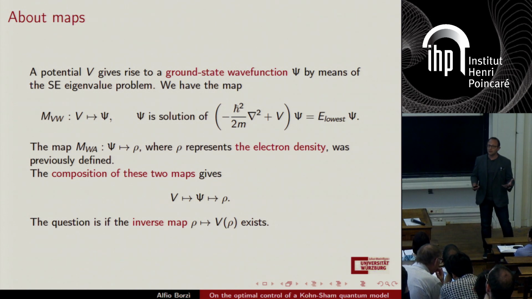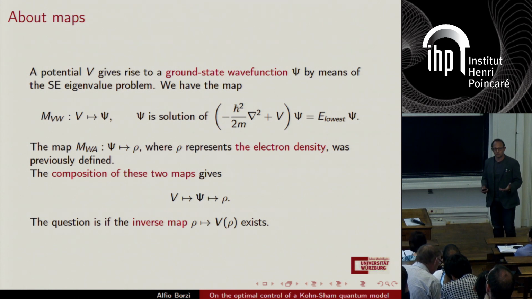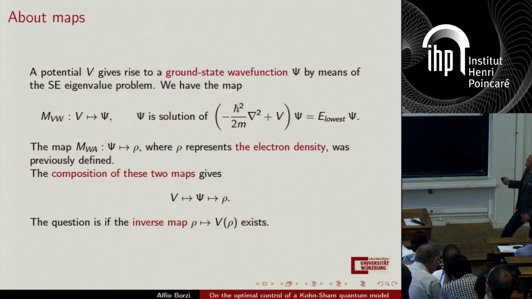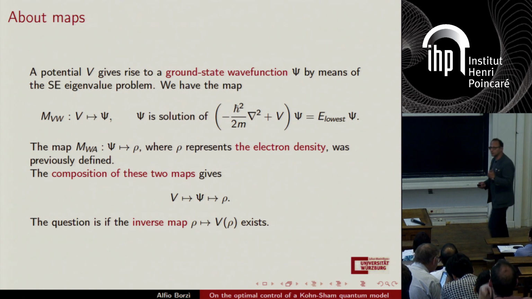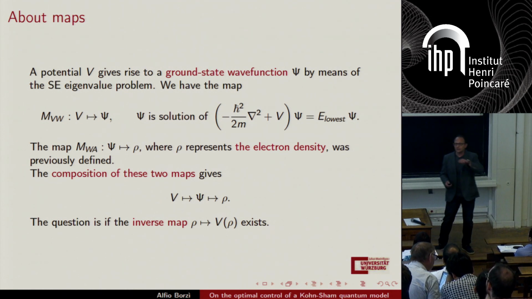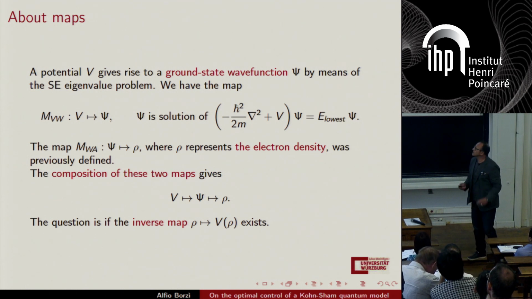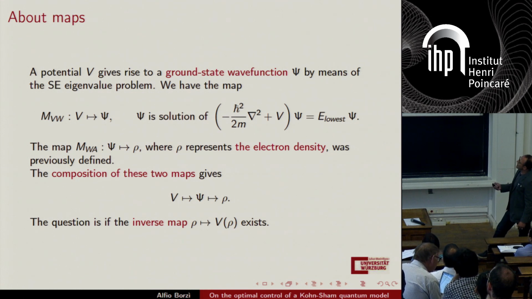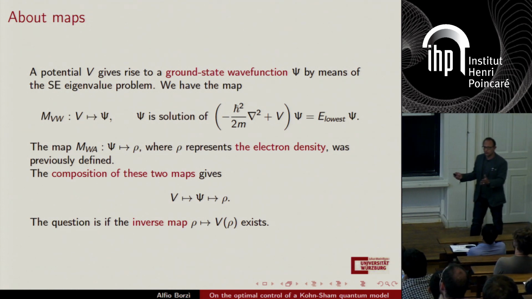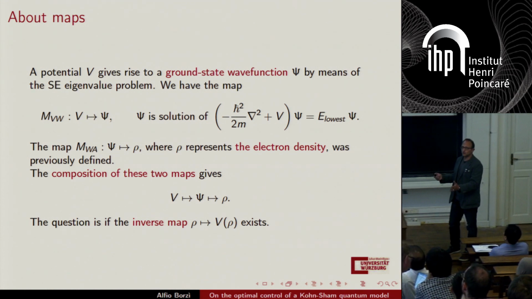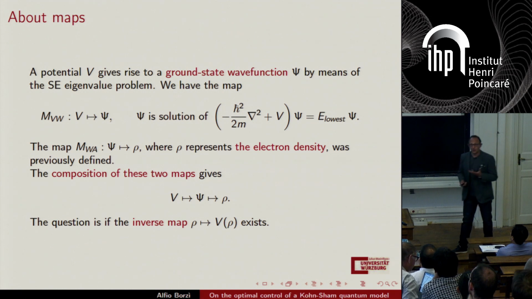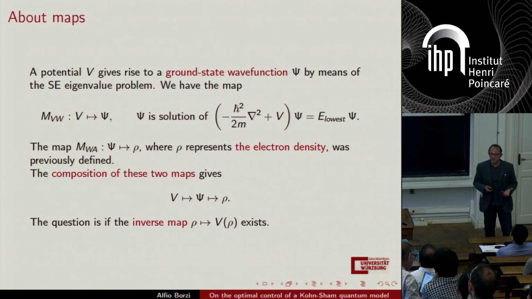So you already can make a lot of prediction about the energy of your system in a ground state. So this is a mapping between potential and wave function. The other mapping I've already described is that if you give me the wave function, then you make this integral and you get the density matrix. So we have two mappings, and the problem is now, what is the concatenation of these two? I mean, if I give you a potential, you compute the wave function, and if you have the wave function, you compute the density.